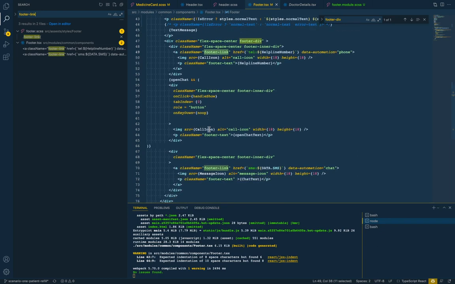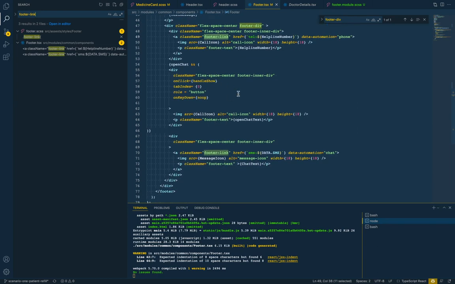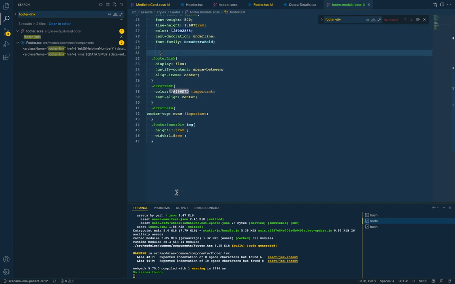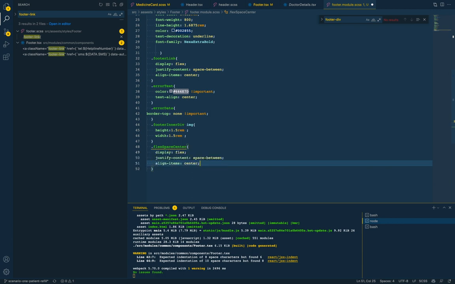And flex space center is not available, but what we can do is we can just go in wherever it is. We can add here flex space center, and that we can do by like flex space center, and it would have display flex, justify content space between and center.